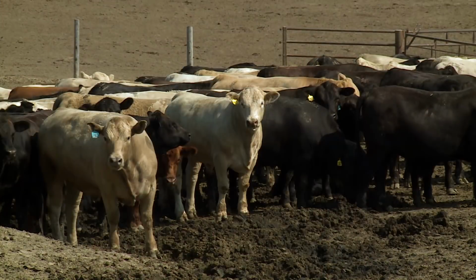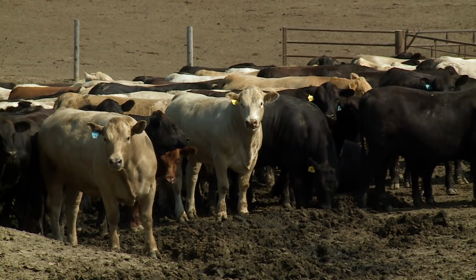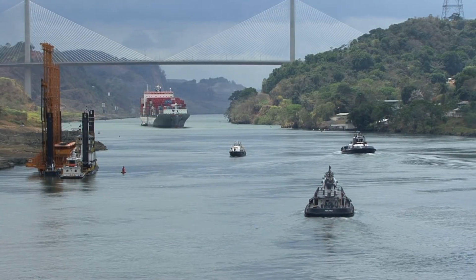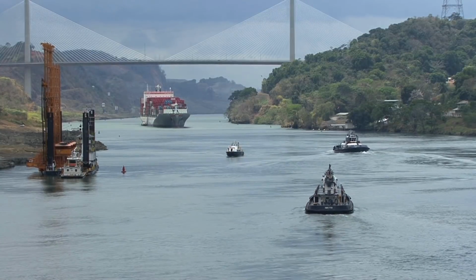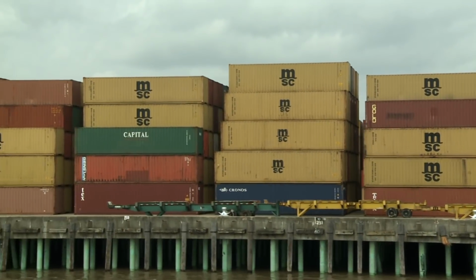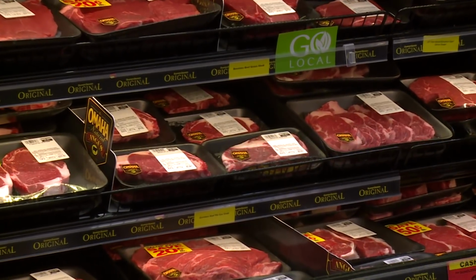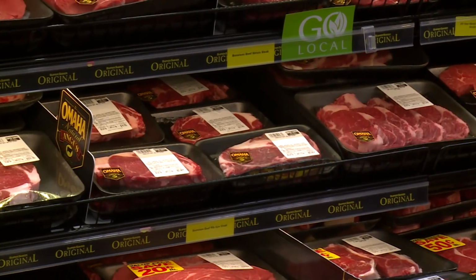Well, as we go forward, this report certainly confirms that we still have more cattle in the pipeline. We've seen that from a supply standpoint. We have a pretty good idea what's going to happen. On the demand side, that's really been the key, not only this year, but really through all of last year. For the last 18 months or so, demand has been quite strong. Both domestic and international demand has helped support prices and help us move these additional levels of production that we're seeing in the beef industry. And beef production is about 3.5% above so far this year.